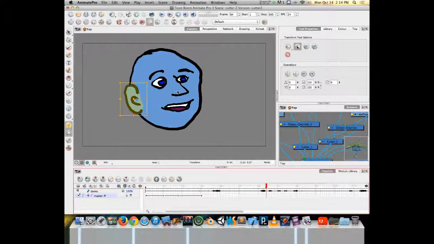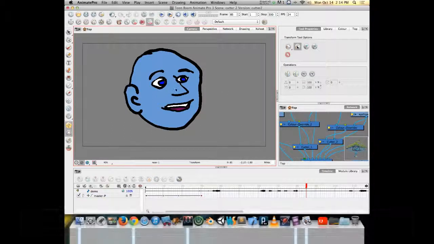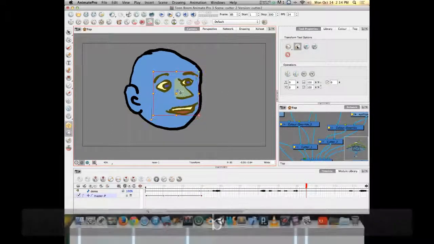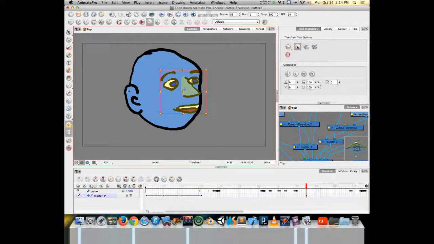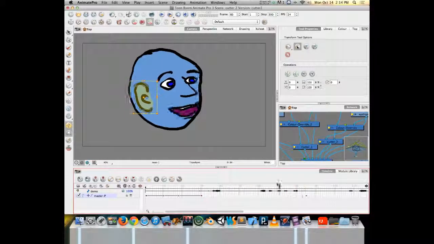The good part is, even as he is here, if I click on this nose, too far. And sorry, my mouse got a little jumpy there. But if I move this over and pull this over here, so we create this turn, we can see he's still talking while the head is turning.